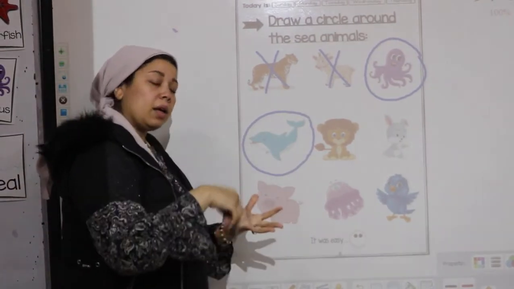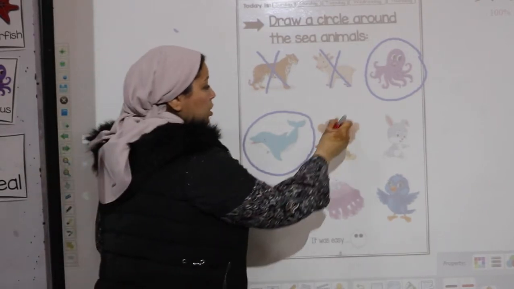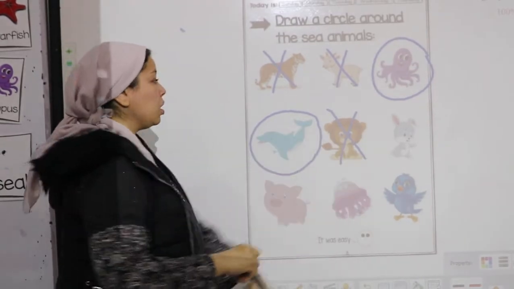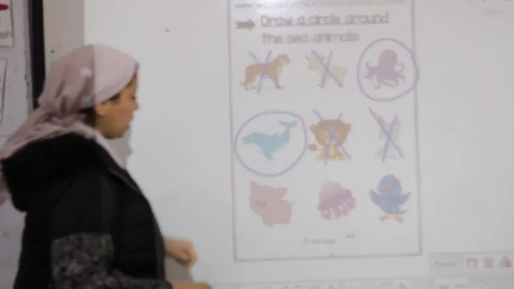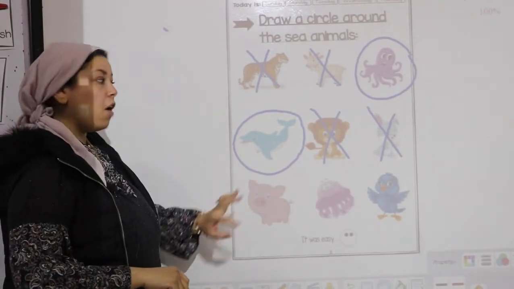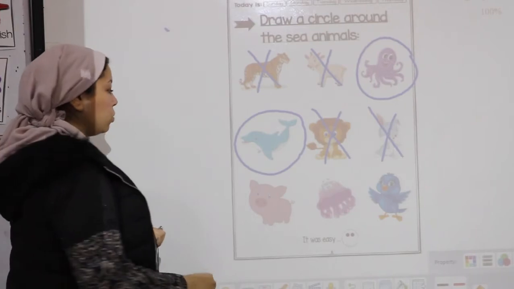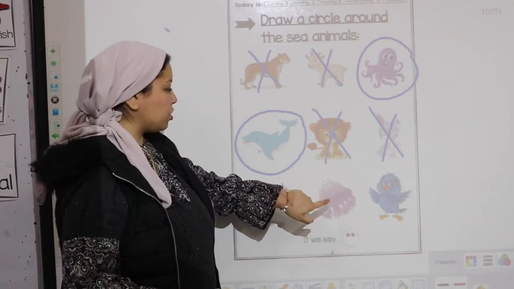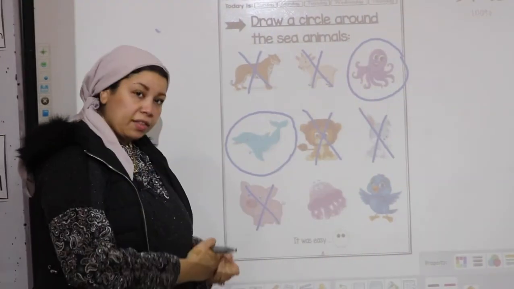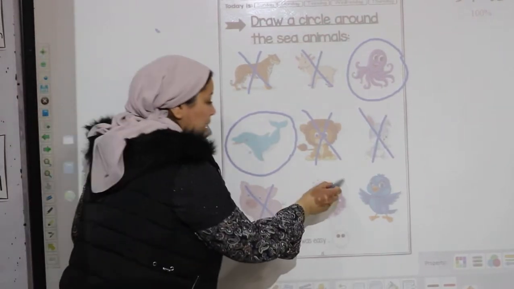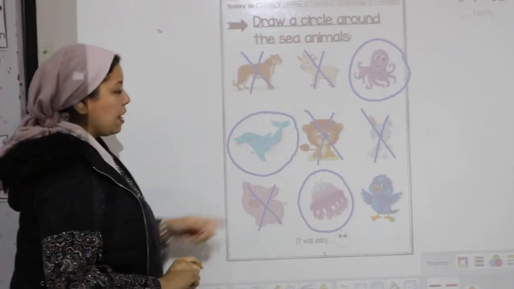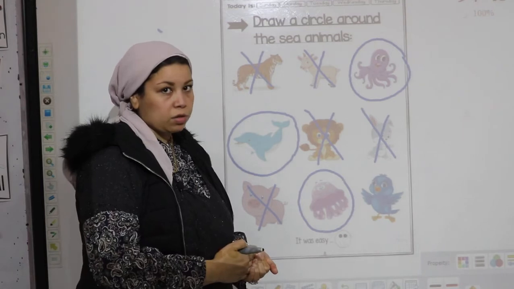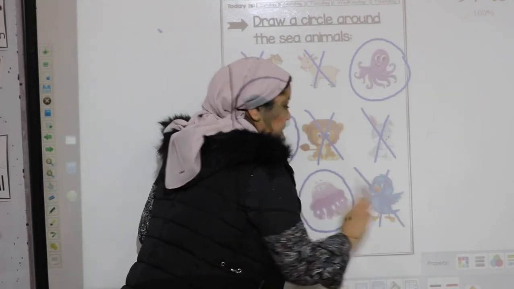Lion — can you find the lion in the water? Does it live in water? No. The rabbit — does it live in water? No, so please cross it. Pig — the pig is one of the farm animals; does it live in water? No, so please cross it. And this cute one — sorry, it's a jellyfish. We can find the jellyfish in water, so it's one of the sea animals, so please circle it. And the last picture is bird — it's one of the pets and it doesn't live in water, so we will cross it.